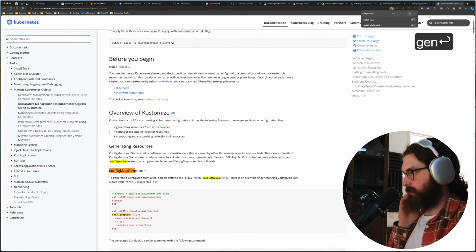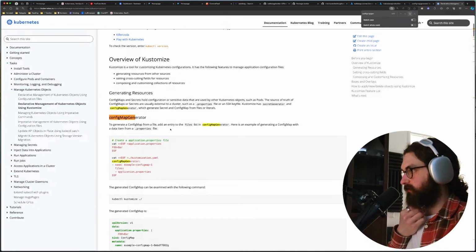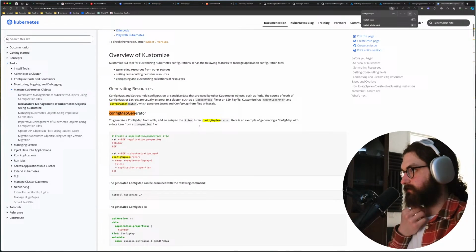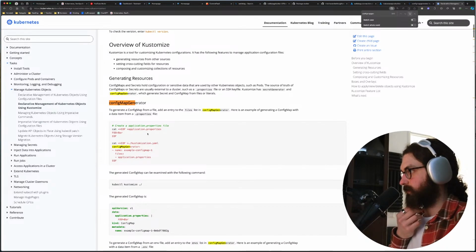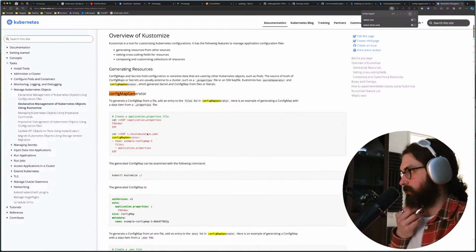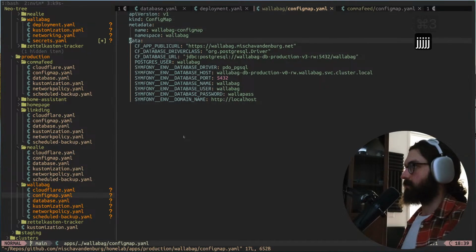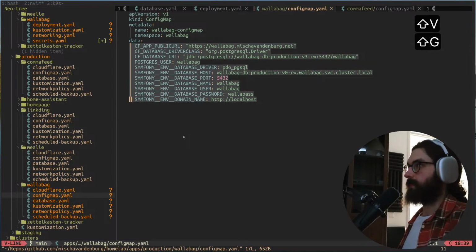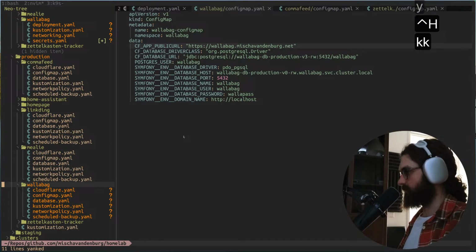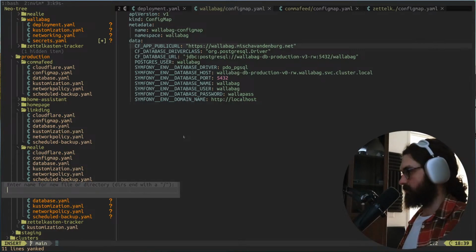Here. To generate a config map from a file, add an entry to the files list. Yeah. Oh, yeah. Okay. So this would be a separate file. So let's call it Wallabag env.yaml.